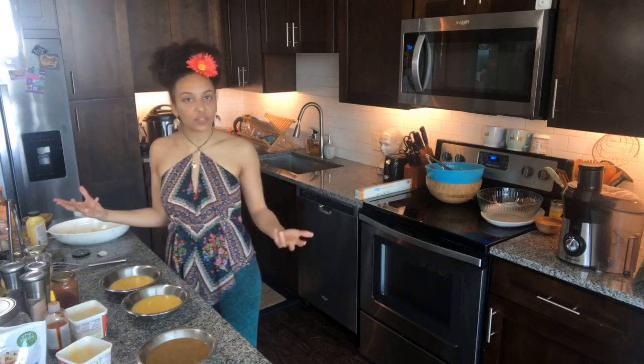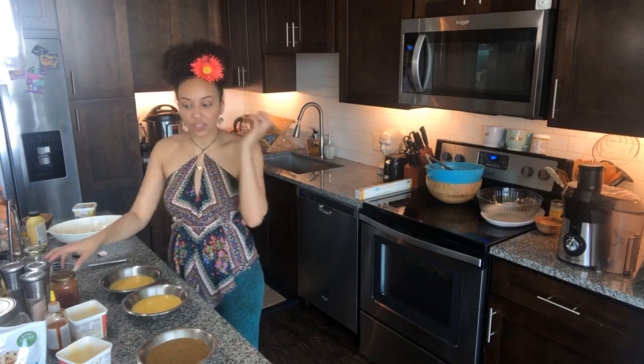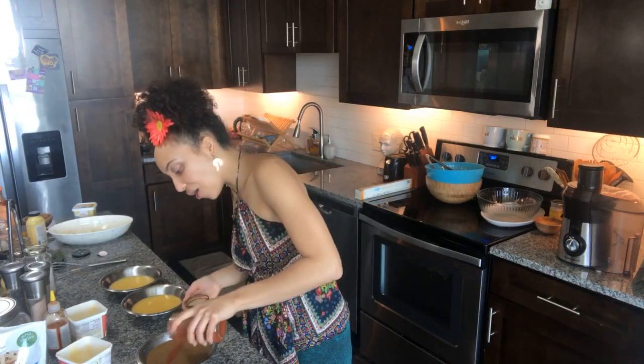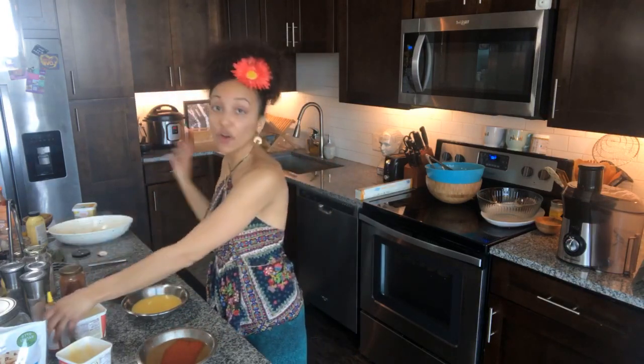If you don't want to use maple syrup, you can use coconut sugar or brown sugar as well. You just really want to make sure you have some sweetness in there. So I'm going to be adding in some smoked paprika also to my jam and jerk sauce. I'm adding in about 1/2 tablespoon of my smoked paprika.